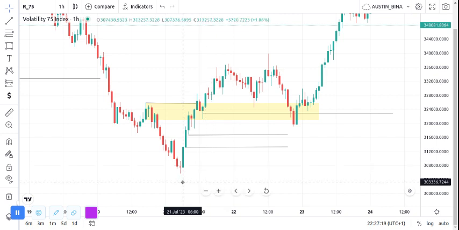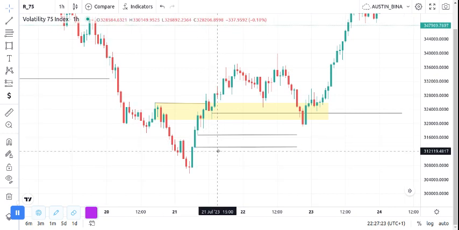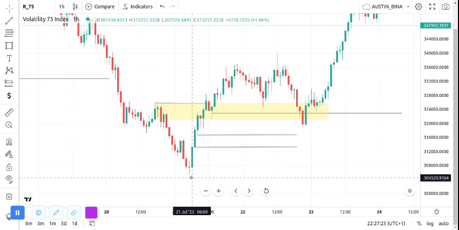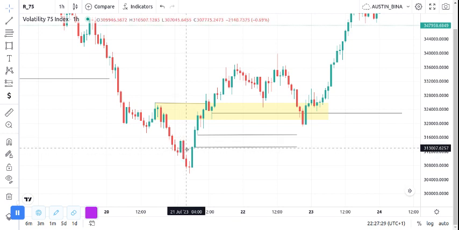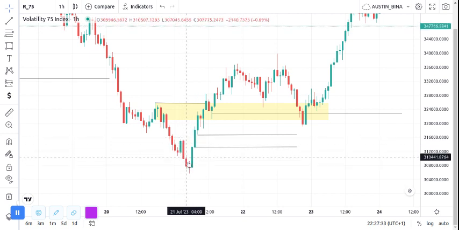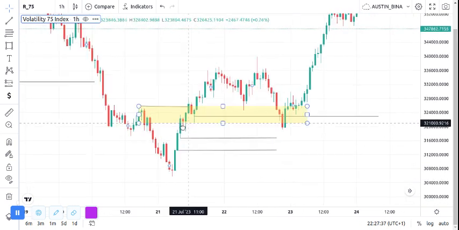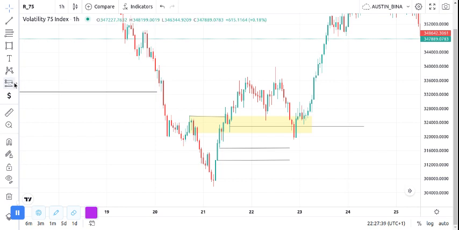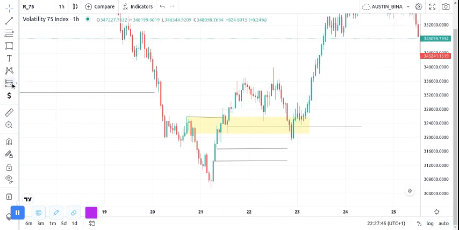Then I'll put my stop loss below. So in case price wants to reprice into this fair value gap, it can still reprice into it. My stop loss is still below this low. Even if it wants to reprice into this order block right here, I'll consider these three candles as the order block. So this is where you take another trade. That's it, guys. This strategy is as simple as this.